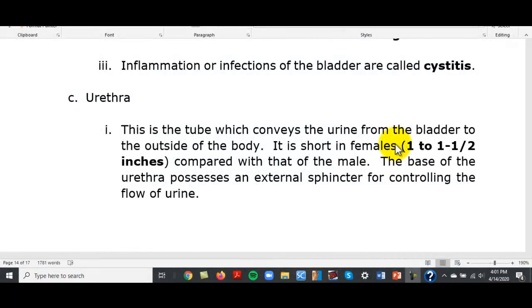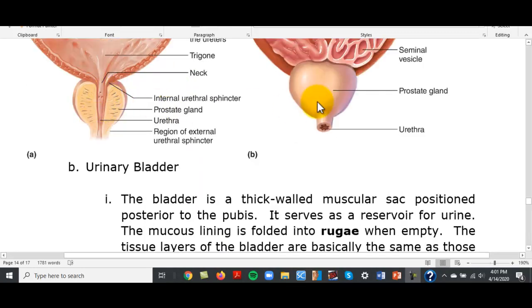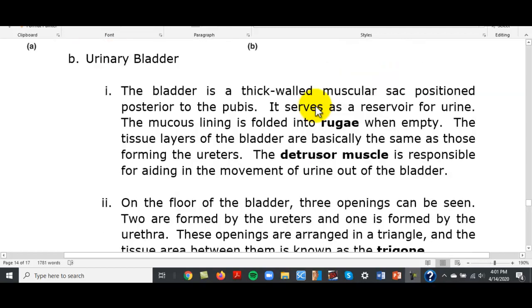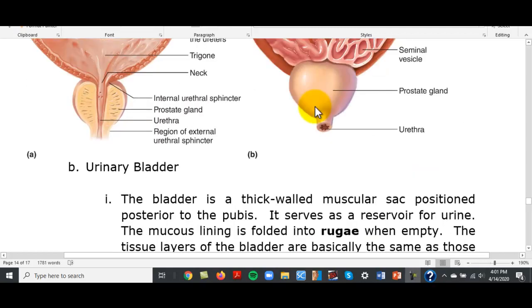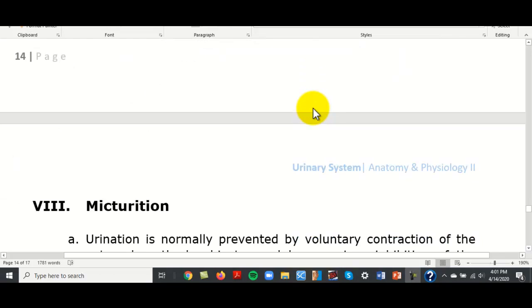All right, the last part of anatomy. So the urethra's here. That's the exit to the bladder. Males actually have 3 sections to it. It's called the prostatic, the membranous, and the penile urethra. Females just have a shorter section of the urethra, but it's the exit to the outside.